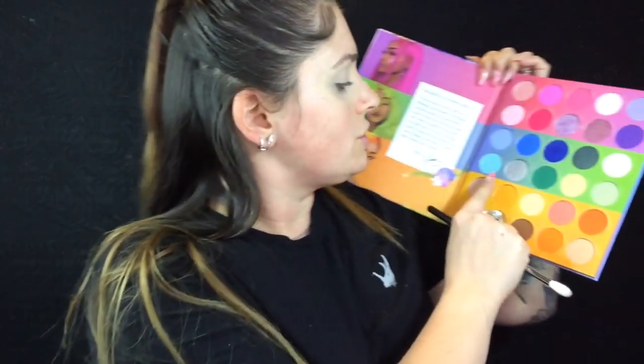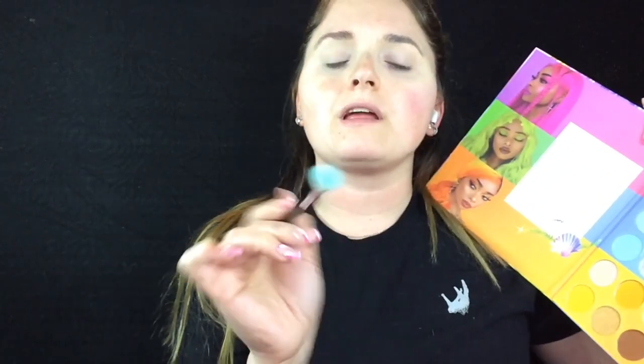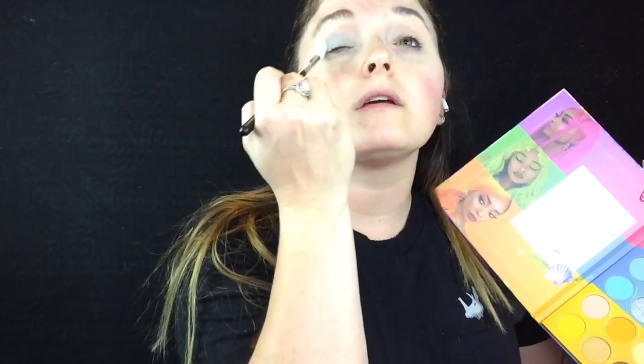Okay. And then we are gonna go in with a blending slash crease brush. It's called the M441 by Morphe. We're gonna go into the shade called Young Matusi. It's like a minty blue shade. And we're gonna put this down on our entire lid.